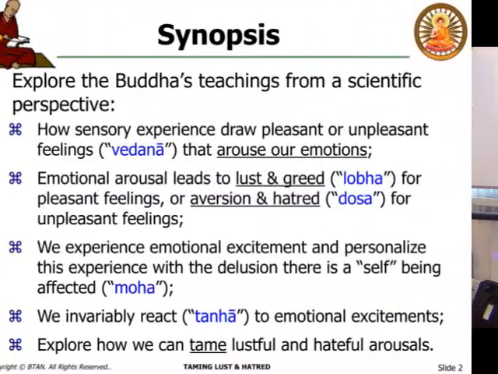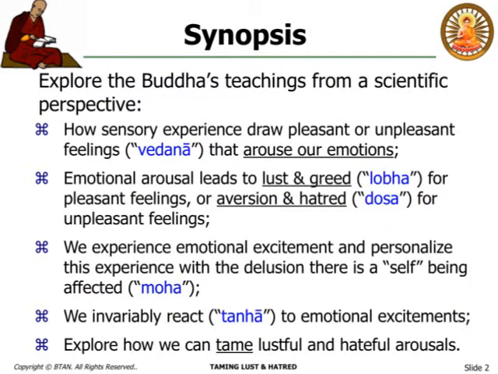But there are also other forms of associated delusions of creating the notion there is I, me or mine being affected. Of course, the most extreme is then to think that there is this eternal soul that never dies, that's always there, the eternal soul. And that actually is a very strong doctrine in many other religions. But in Buddhism, there is no eternal soul, as we have all learned. And finally, we react, and this reaction is called tanha, commonly translated as craving. So I'm going to explain a little bit about tanha later on. So we react to these emotional excitements.